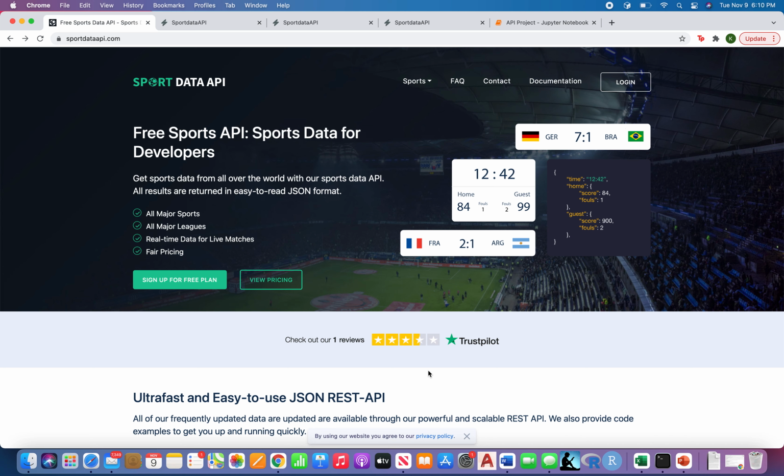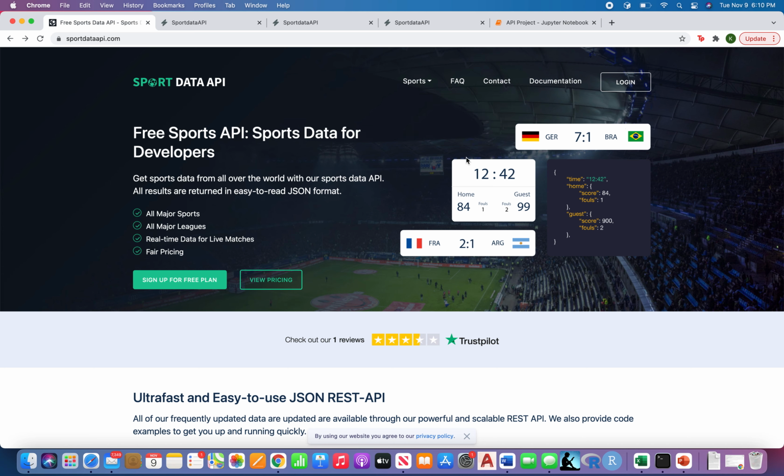Today I'm going to walk you through and look at the API website, and then go through a little code and explain why I chose this API. So to begin with, it's Sport Data API, but it really only looks at soccer data. In the future, it's working on tennis and football, but right now all that it has is soccer.